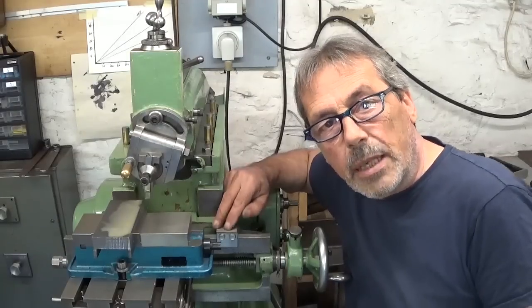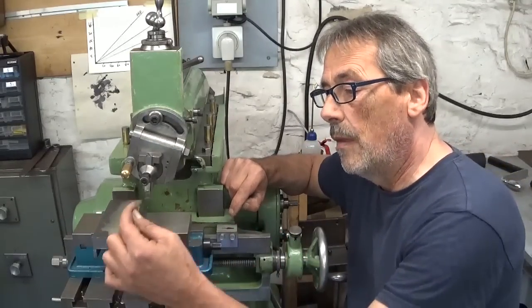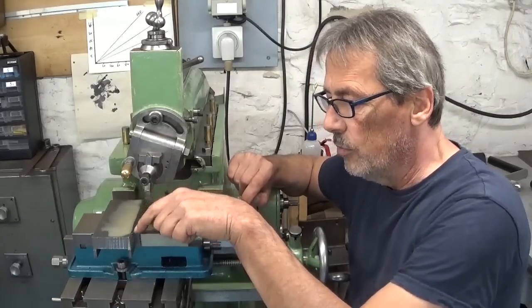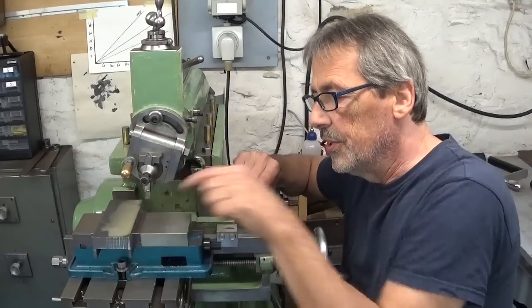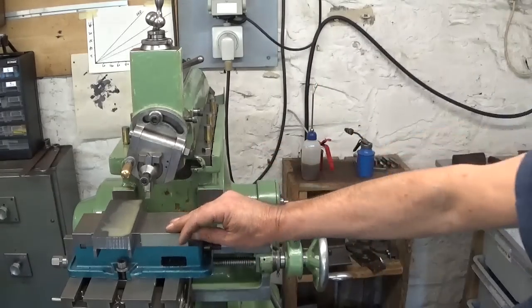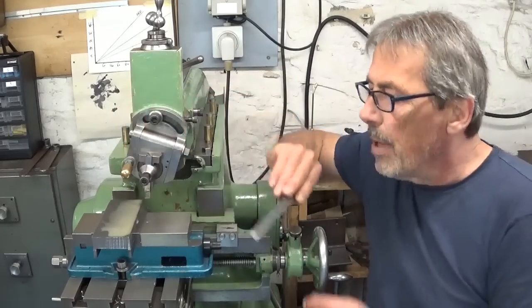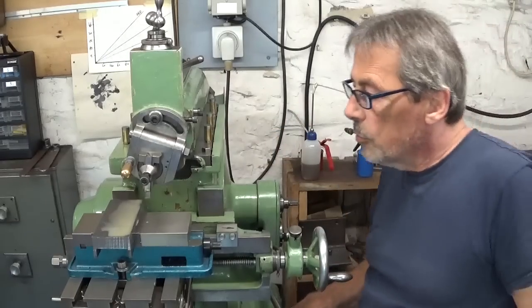I installed here my tabletop, so I'm gonna cut a shoulder out of here, 50 millimeters, and the depth is not important. I think I will go down until I just do not touch the jaw of this vise here. Let's take a scale. About 8 millimeter. Go!